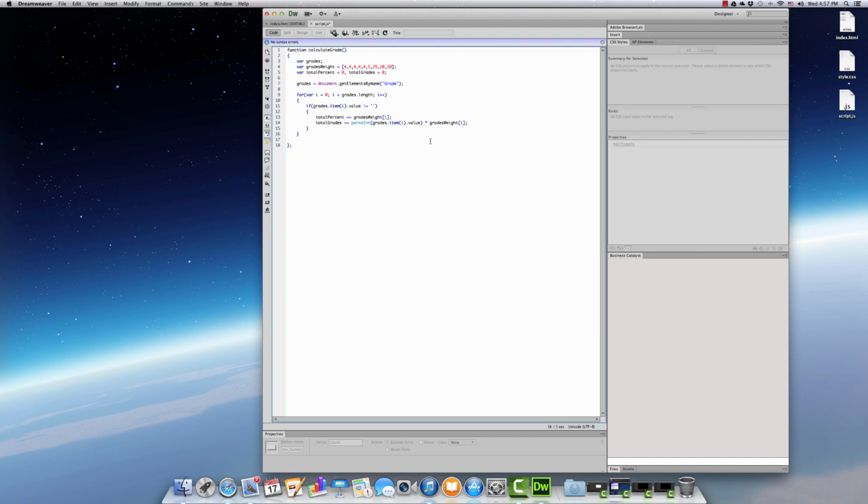Alright. Now this operation takes place here. So basically we are getting some sort of a total of total percent and total grades actually. So here the for loop is done. Now we have two things here. First of all, we have a result, and this result is equal to total grades divided by total percent. So now at this point, you might have weird numbers, for example, something like 91.3434, something like that.